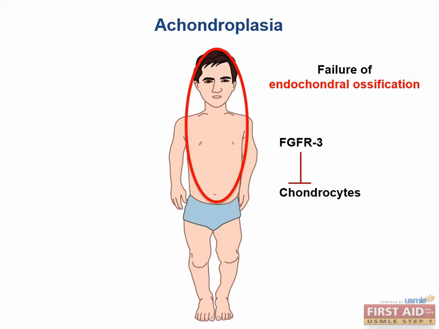There is a huge spectrum of osteochondrodysplasias. That's the family of diseases that include achondroplasia, but this is one of the more common ones. So what are they going to ask you about this curious disease? There are a couple of high-yield concepts about achondroplasia that you should know. First, this is one of the only diseases that increases with advanced paternal age. Most patients develop the disease spontaneously, but if it is inherited, it will be in an autosomal dominant pattern. Another important fact to know is that these patients will have a normal lifespan and normal fertility.